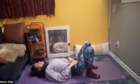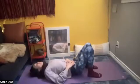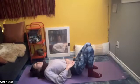You're going to begin on the back and breathing in and out the air. So coming onto your back, let's start with feet on the floor. Hands can be on the belly as you feel the belly fill up and empty. And take a couple more like that, really noticing the breath.